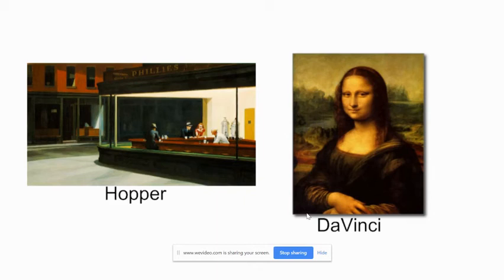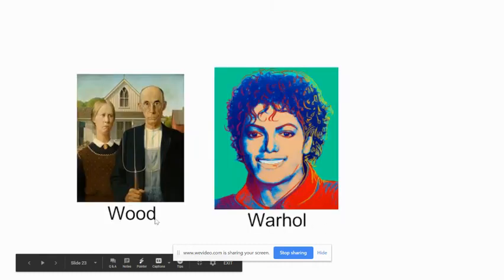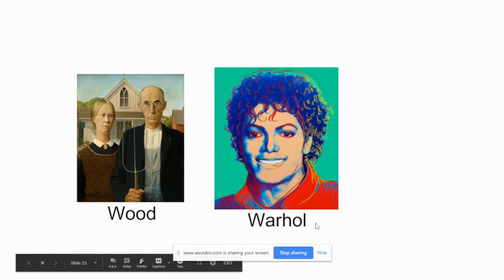He's a total genius. So if you research him, you're going to see a lot of stuff about his inventions as well. Grant Wood. There's a reason why Grant Wood Elementary is named after him. He used to teach at the University of Iowa. This is the most recognizable American painting in the world. It's called American Gothic because of this window back here. That's a Gothic window that's recycled out of churches in Europe. This is Andy Warhol.